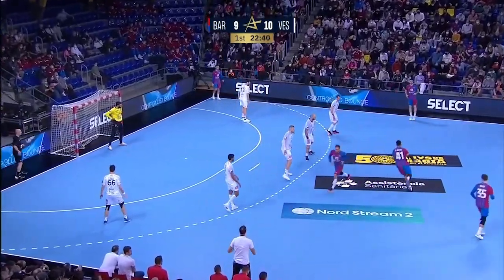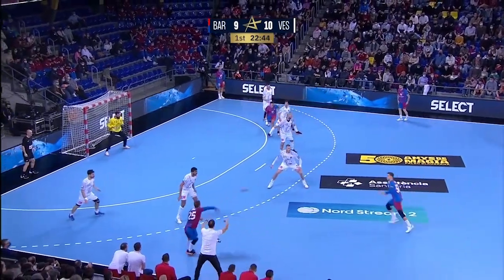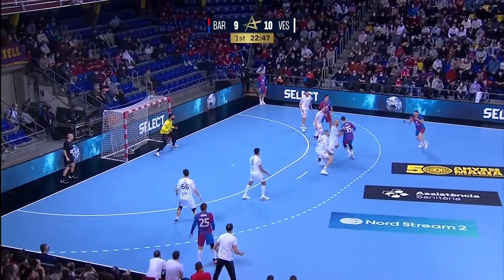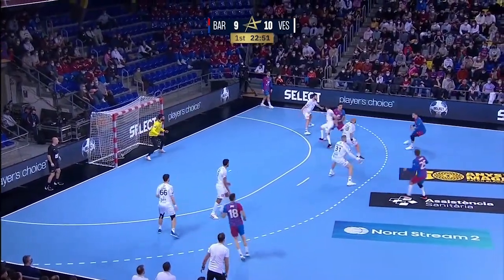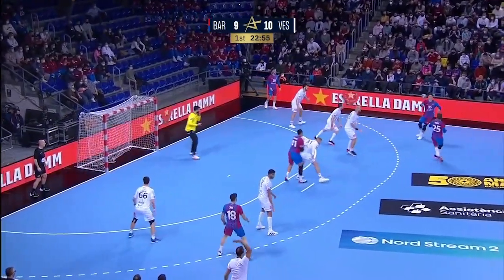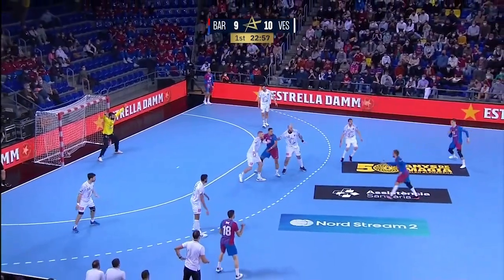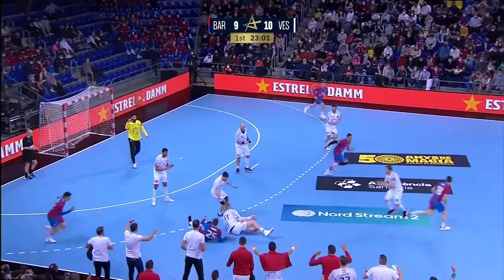Now comes Ben Ali on the line switch. It's Dolman Makritz in the centre line, a bit more pace alongside Sindrich. Makritz, Sindrich, and Jans in the backcourt three. It's really a dangerous trio to be facing. They won't outjump you, but they'll run around you. Not on that occasion, though.